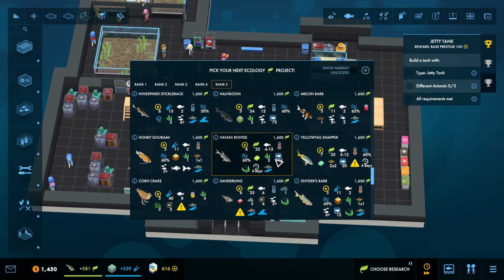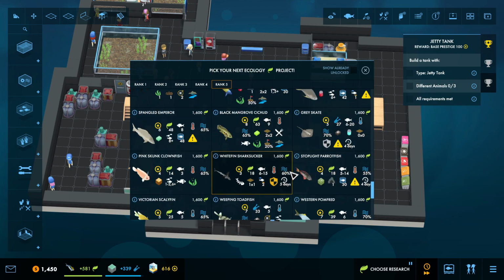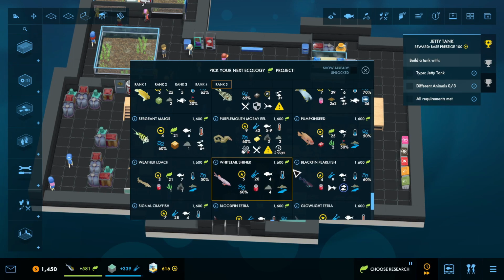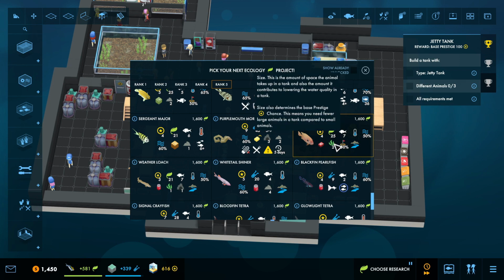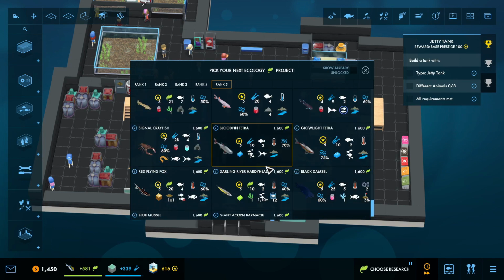So that's 24 rounded. But it grows up to 13. It is a plant eater. Here's a peacock cichlid. What else have we got? Pumpkinseed grows up to 7, but that's cold. That's cold, cold. Here's one, glow light tetra, bloodfin tetra. A lot of these tetras I had in my tank. Red flying.